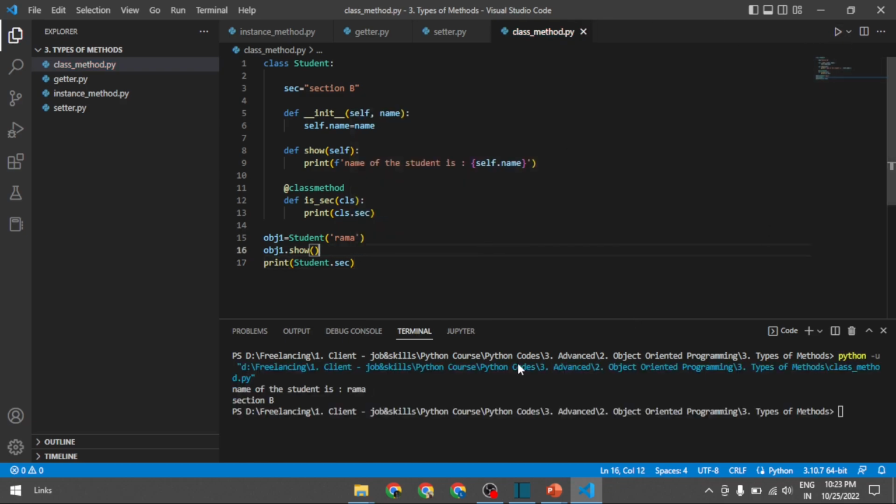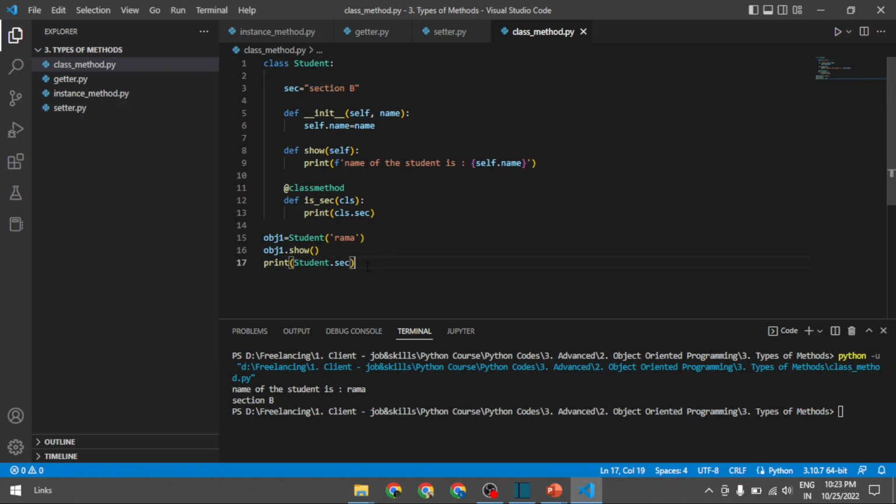When I run this, you can see the name of the student is Rama, where Rama has been assigned to the constructor, and it is accessed using an instance method. So when I call this show function, the data has been printed. Name of the student is Rama, and here I'm calling the class variable outside the class with the help of class name dot class variable.